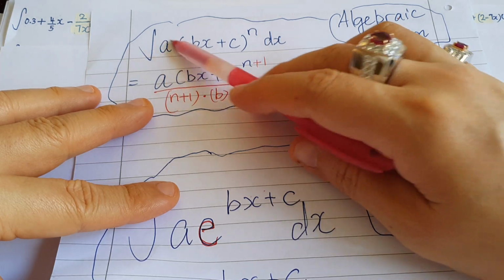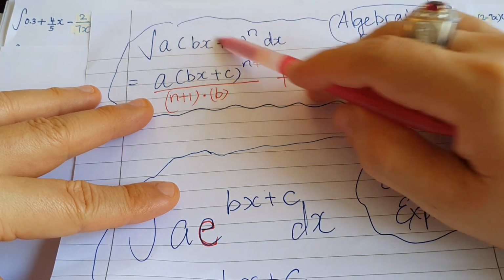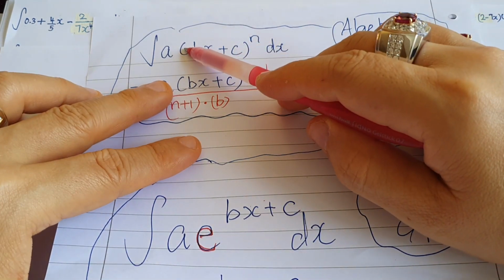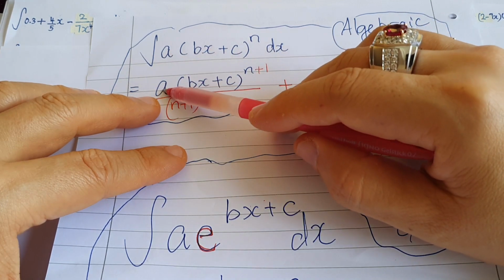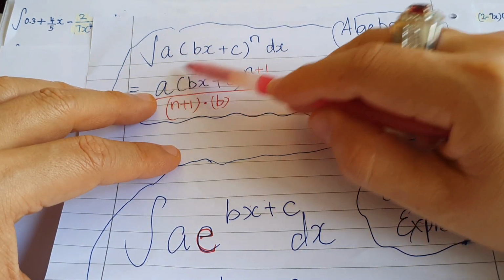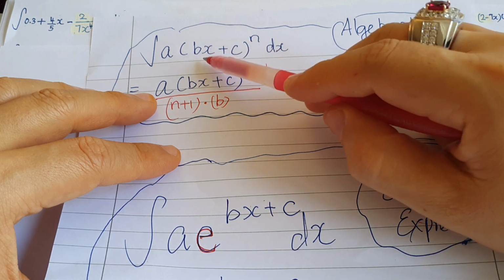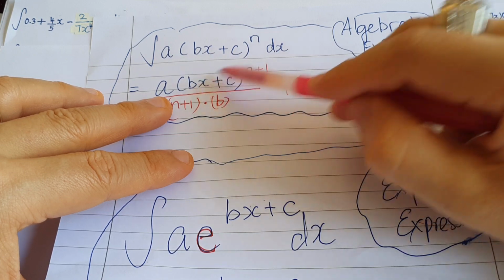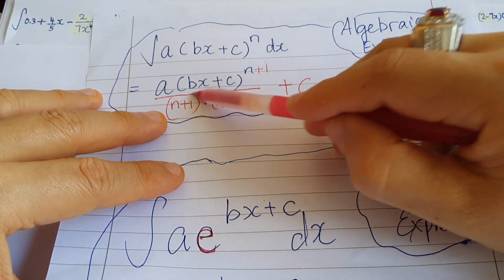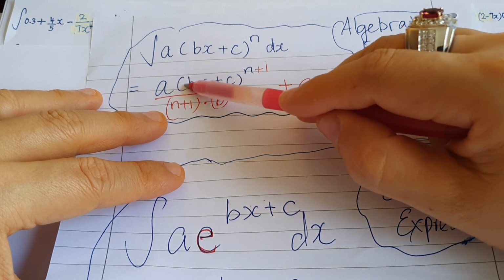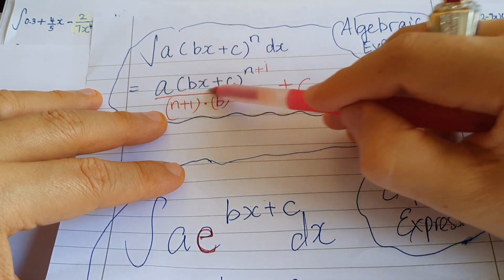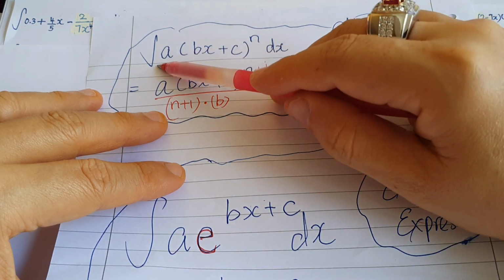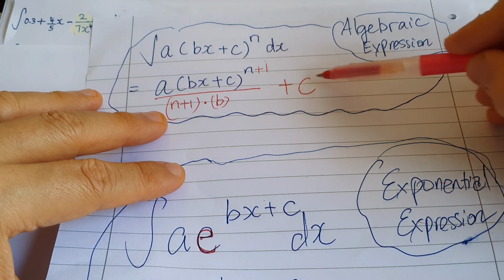So if I have an algebraic expression, the very first thing I need to do is to express it in the form a x to the power n. This is the big X made up of bx plus c. So what do I do? Very simple. The very first thing is the constant outside remains. Then the big X also remains. You add 1 to the power of the big X, then divide by the new power, and then you need to differentiate this and put your answer here. Okay, and when you integrate like that without the limits, without numbers here, you must always plus c.